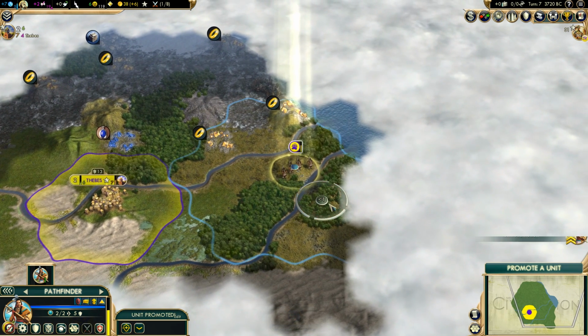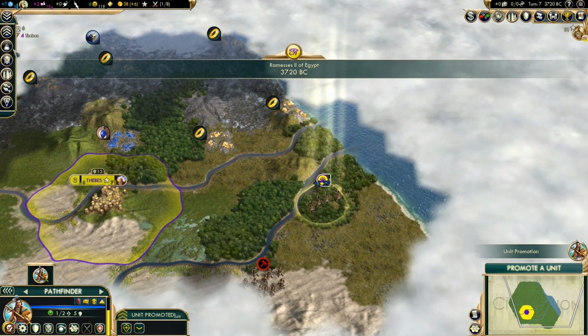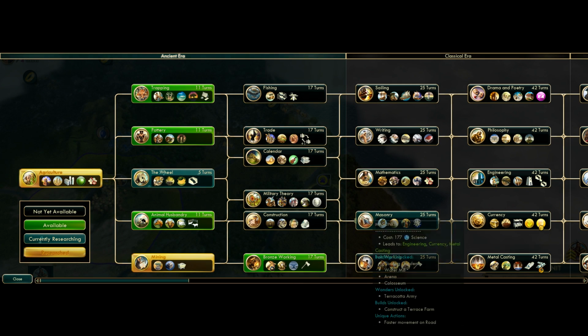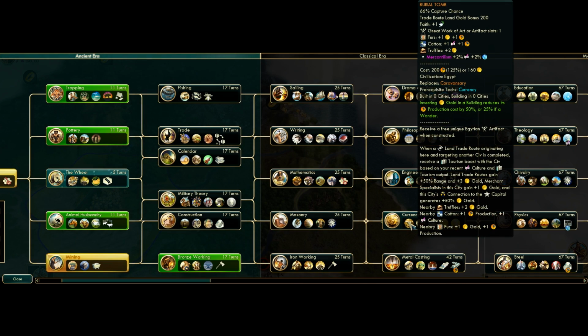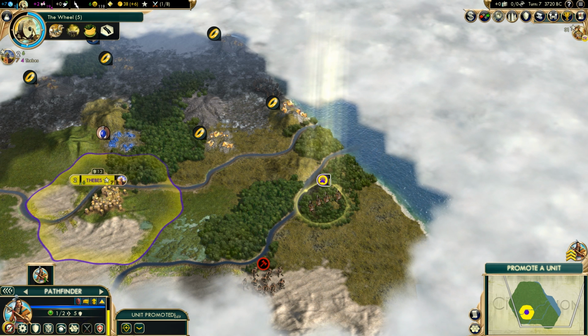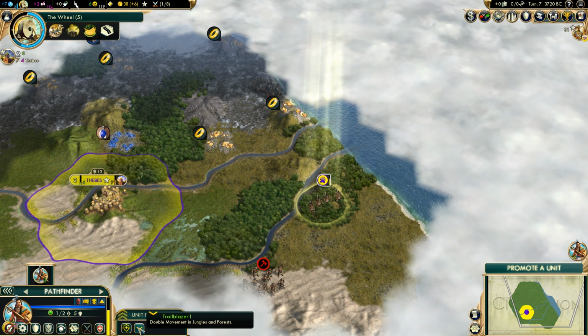We could go for a Petra in our capital. We're going to want to get our caravansaries up fairly early. And they are available around here somewhere. Yeah, currency. Burial tombs. When I said caravanserai, I meant like unique caravanserai.